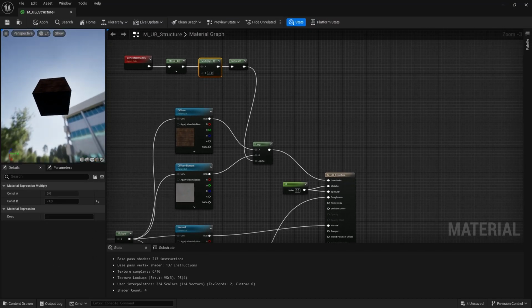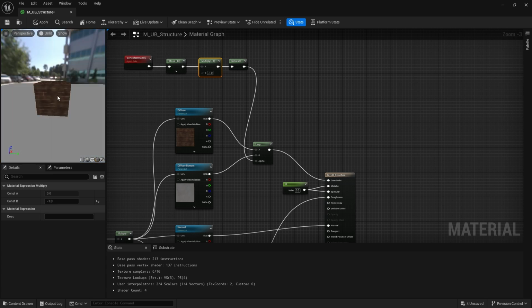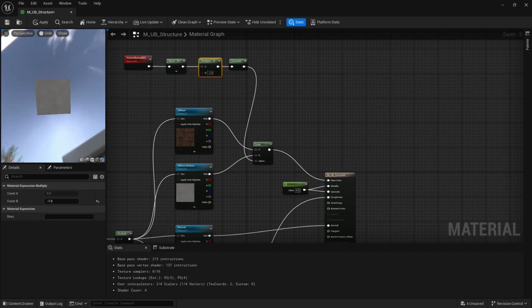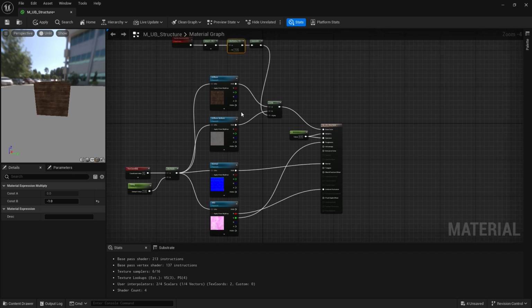And then it should be at the bottom. It's actually difficult to see because it's a bit dark at the bottom. So I'm just going to temporarily change it to unlit mode. Yeah, and now you can see when you go onto the bottom, that's where the different texture is. So in order to make this complete, you would copy this lerp node down here and have two normals for your normal and your bottom normal. Same thing for the ARD. But for the speed and convenience, I'm just going to do this one to show you.